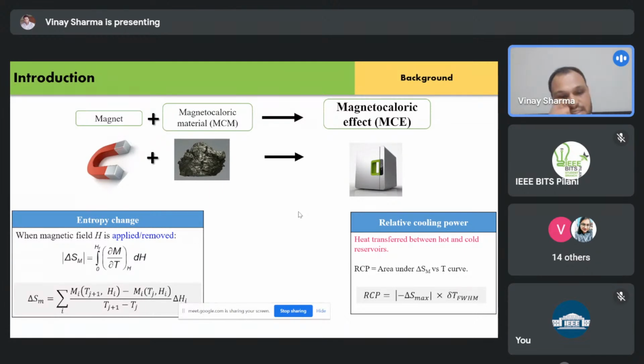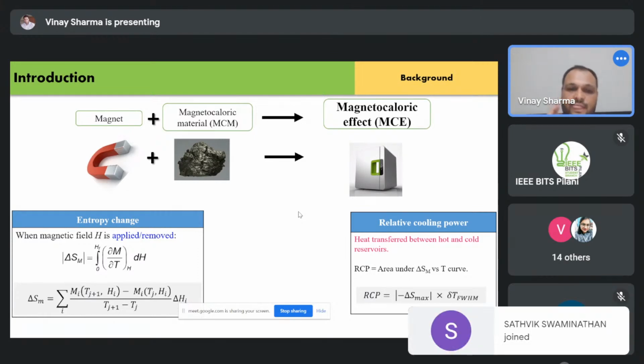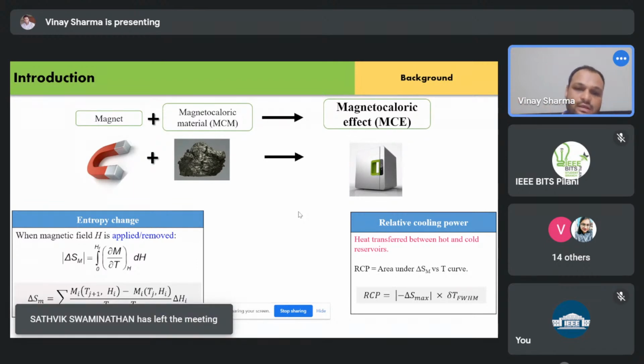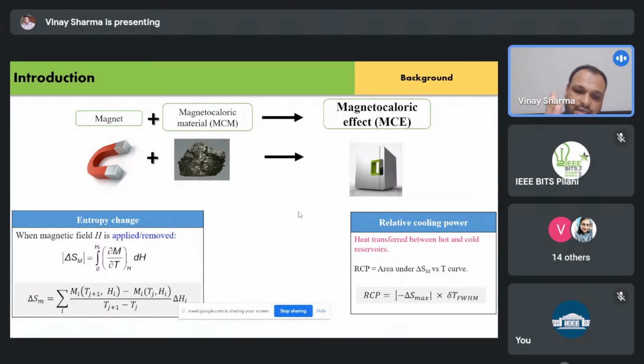Then your answer is no, because your material selection is important here, and that's what we are heading towards now. Your material selection and the size of material. So first, the material selection. I think most of you know about the Curie temperature, the temperature at which there is a transition from ferromagnetic to paramagnetic regime. So you need to have a material where the Curie temperature is at your working temperature.